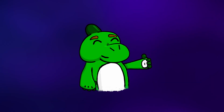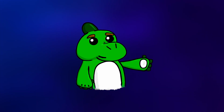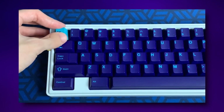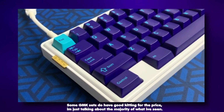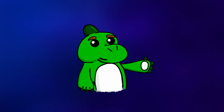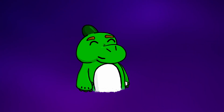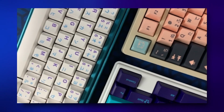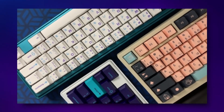So yeah, my overall thoughts on GMK keycaps, or these keycaps specifically as well, is they have their place in the market. They aren't for everyone. I don't think value-wise they're worth $120 or $150. But if you love a colorway of GMK keycap sets, if you like the sound of GMK keycap sets, the nice clacky and full sound that they make, and the kitting will be enough for you, I think it is worth it for that specific audience who can spend the money that it costs to get GMK sets. If you are tight on money, I would basically never recommend GMK. I feel like you can get really nice keycap sets that will fit more people's needs for much cheaper.